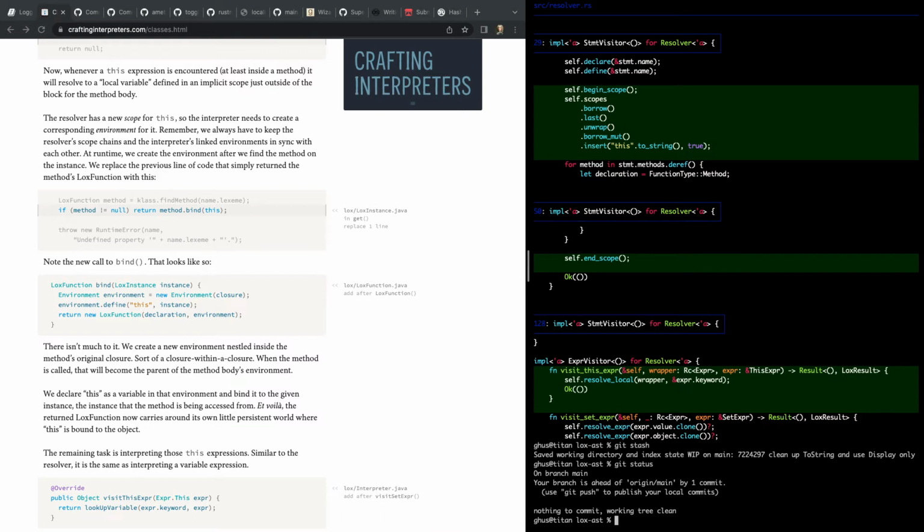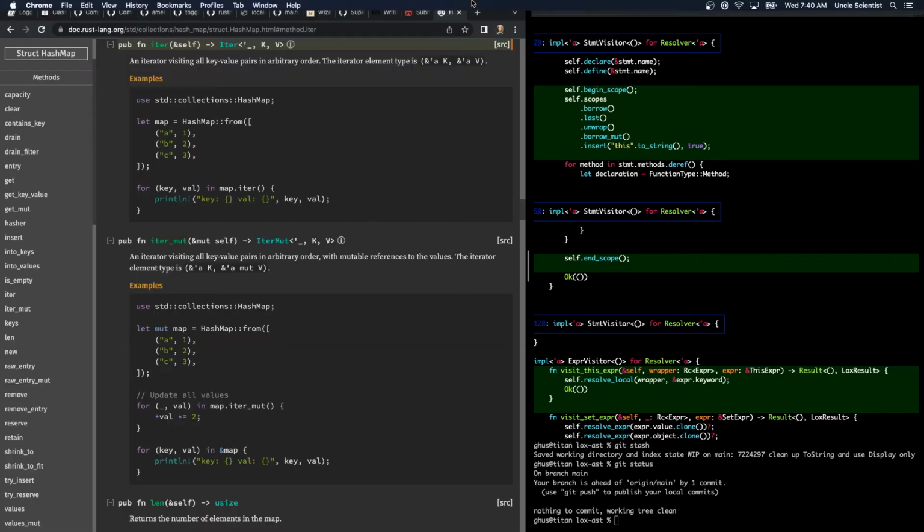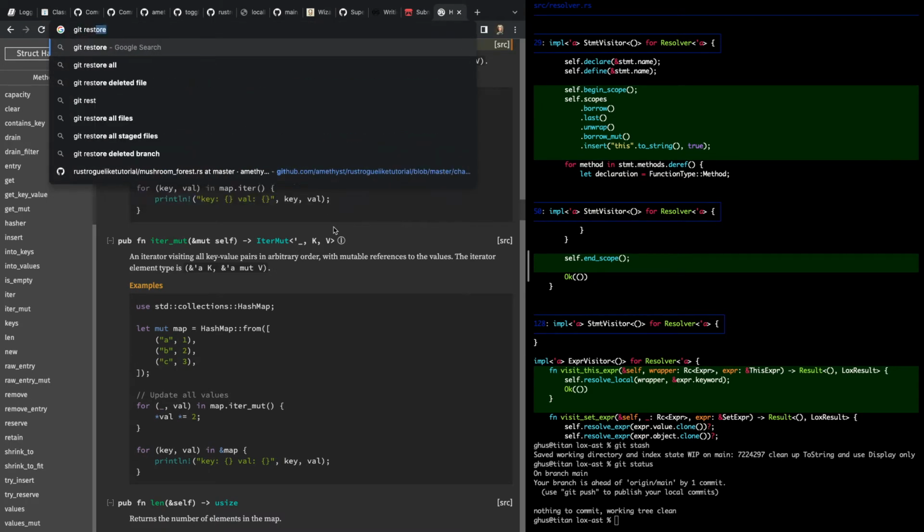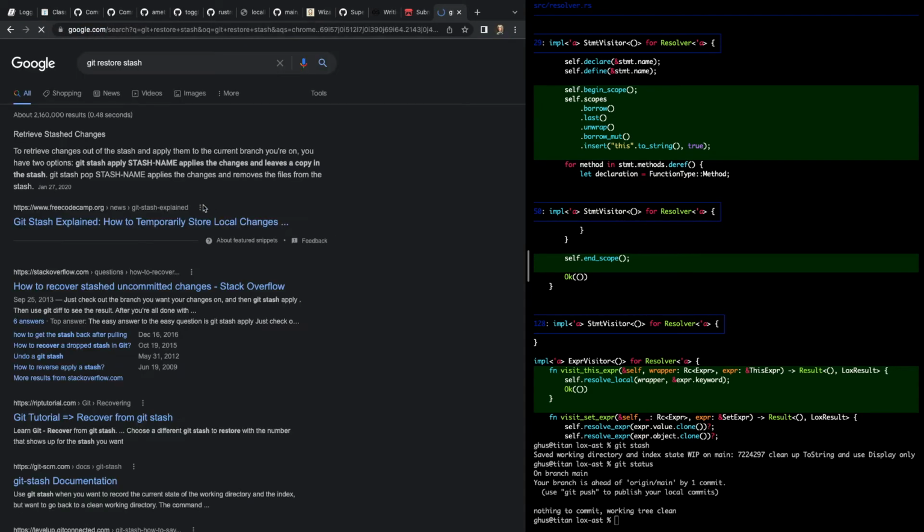Okay, so, and I have to read up how to unstash. Git restore stash. Git stash apply, I guess.